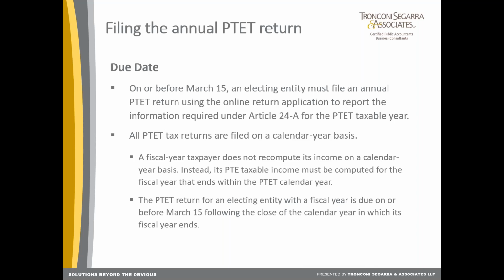All right, thanks, Tom. So the filing of the annual return, the due date is March 15th of the following year. So for the 2021 calendar year, the due date is March 15th, 2022. This coincides with the filing due date for your actual S Corp or partnership tax return. So it's nice that these due dates all line up. Again, for fiscal year taxpayers, the due date is still going to be March 15th. It's the due date of whatever the fiscal year ends. So for a fiscal year that ends October 31st, 2022, their due date would be March 15th, 2023, same as all calendar 2022 taxpayers.